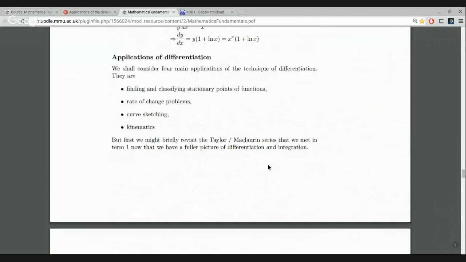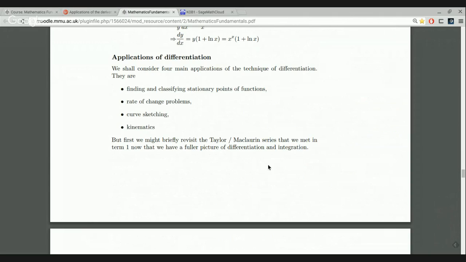Last time we looked at the proof of the chain rule. And in the tutorials in the last couple of weeks, we've been looking at other techniques of differentiation, logarithmic differentiation, implicit differentiation, and so on. And for the next couple of lectures, and to finish off this chapter, we're going to look at some applications of the derivative.